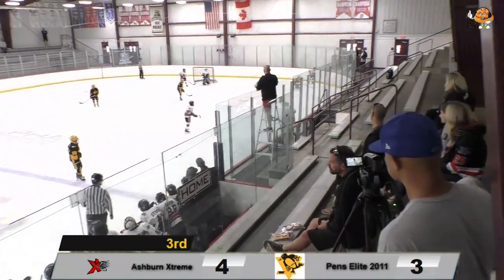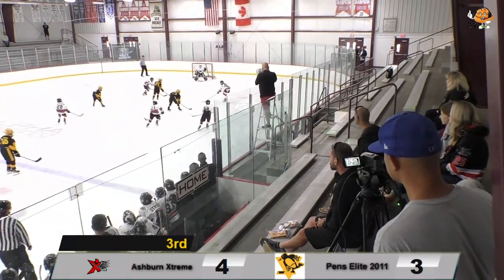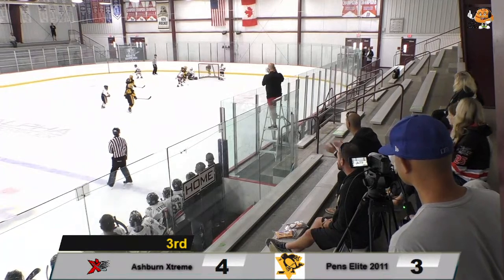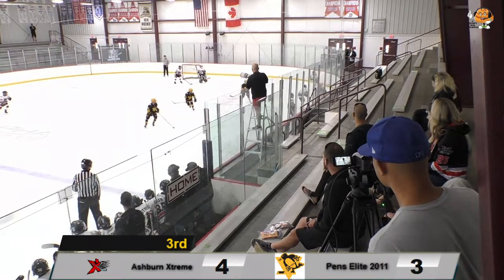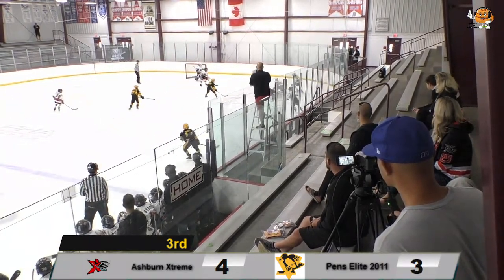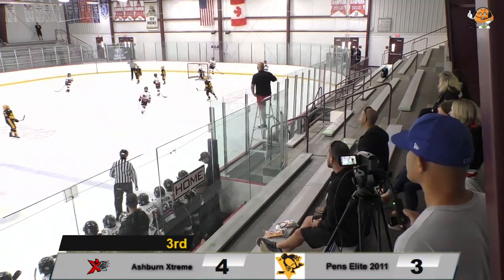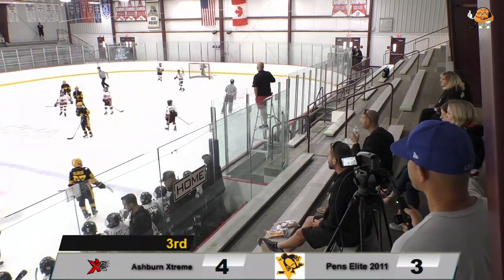As Xtreme try to break out of their zone, they'll try the left side this time. No successes. There's Baru cutting back to the middle. Drives to his backhand, fires a backhander off the cage. Rebound sent wide by Lorzy. Lorzy will chase it down, though. No quit. Freed up by, I think, Goldberg. Goldberg drives into the middle. He's tripped, and we'll head back to a power play. Oh, that wasn't Goldberg. That was Foster.